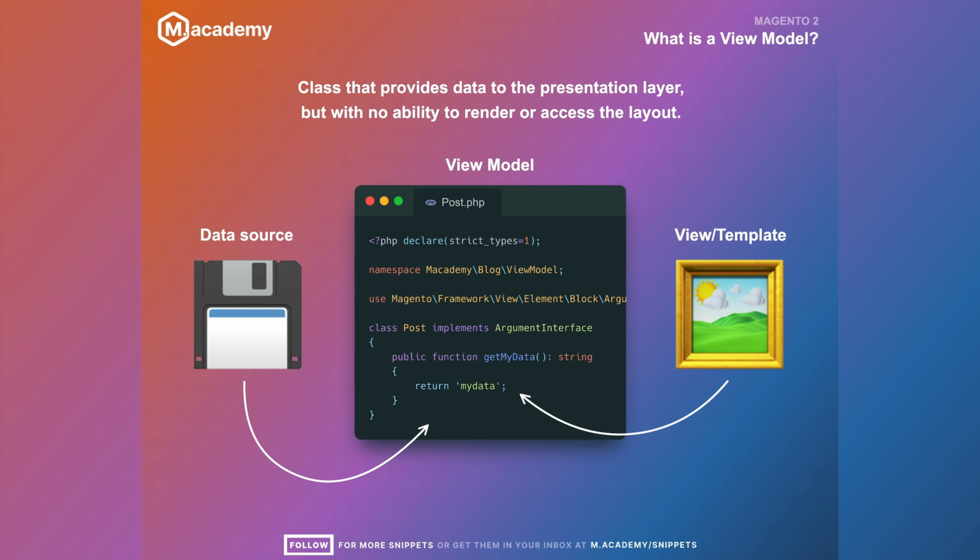It's important to remember that a view model does not replace a block. The block is still in charge of rendering the template. The view model exists to handle the presentation logic to make it more manageable and organized. Essentially, the view model prepares the data that is then displayed in a template file. A single block can have access to multiple view models, and this makes the system more flexible and helps to keep our code more modular and less dependent on other classes. Remember that every bit of complexity that we can abstract away will bring us one step closer to creating cleaner and more efficient code. Now let's learn how to implement a view model in a block so we can then call it from within our template.